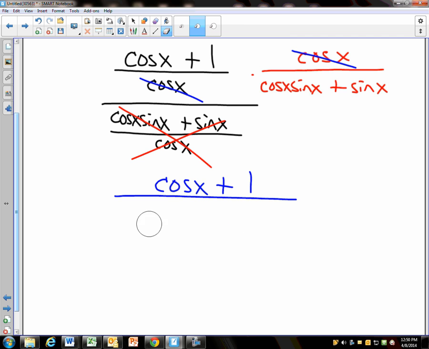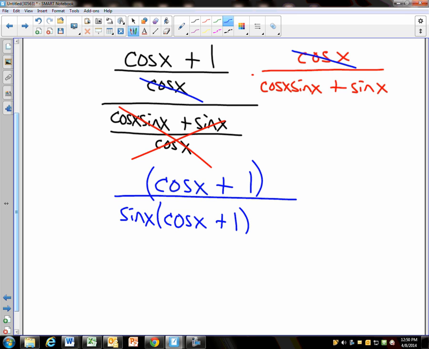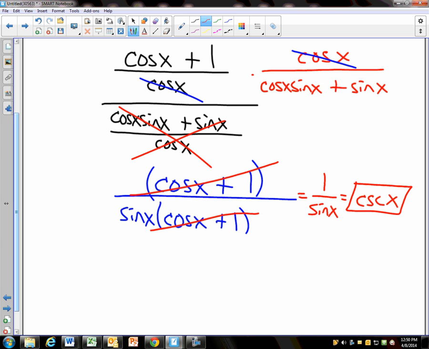Whoop, I'm sorry. We said we were going to factor it out. I'll just do that right now. You guys already said it. Cosine of x plus 1. Is it okay to now cancel them off? Yep, they're not separated by addition or subtraction with the sign, so I can do that. And I get 1 over sine of x, which is cosecant. I agree, that's a challenging problem.